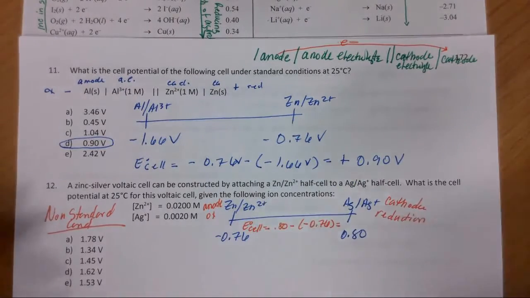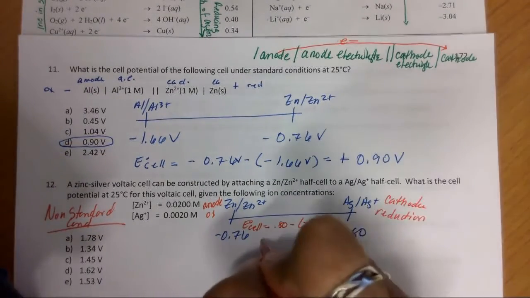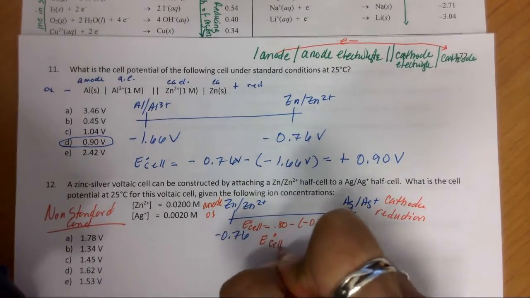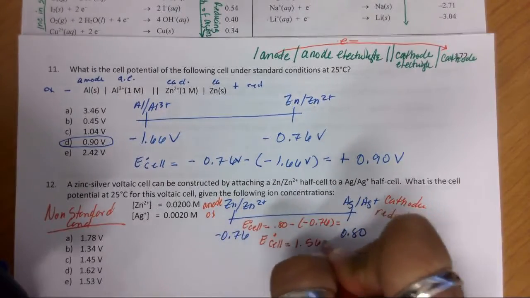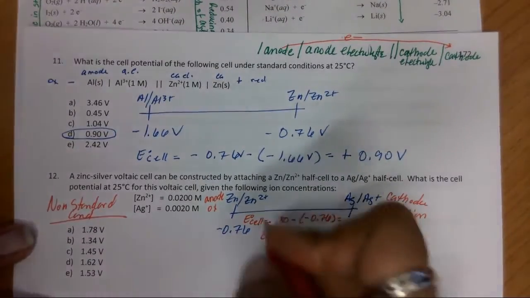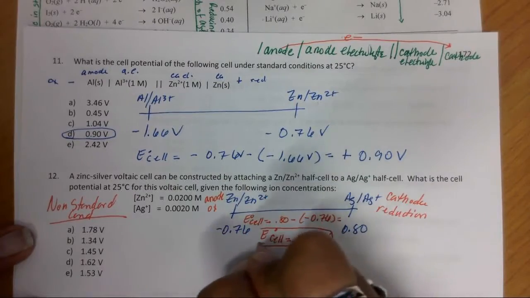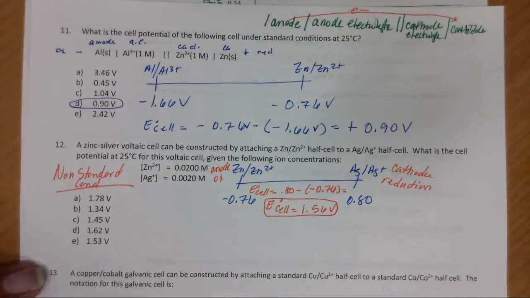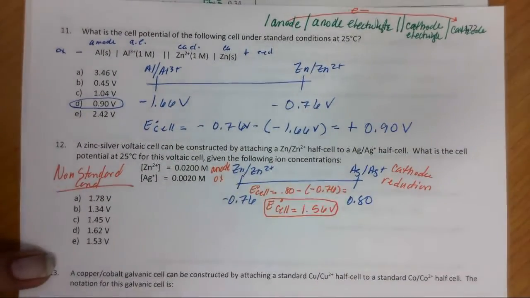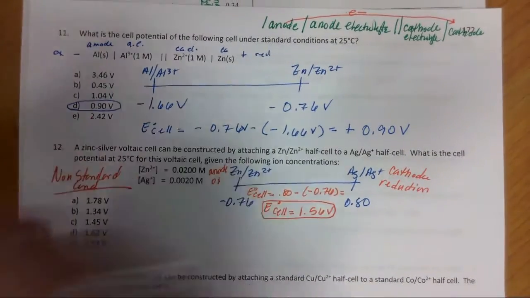And then what are we going to do? We have to set up our balanced equation because we need the number of moles of electrons to equalize this. If they're not already set up, we have to do that so we can plug it into the Nernst equation as well. I think this should be 1.56 volts. If you guys get something different, just message me. But that should be okay. Now this is the standard cell potential. And remember, for the Nernst equation, first of all, we need to do our balanced equation.